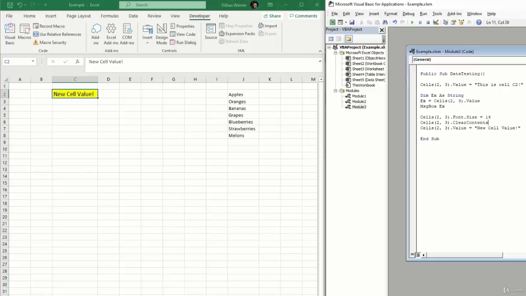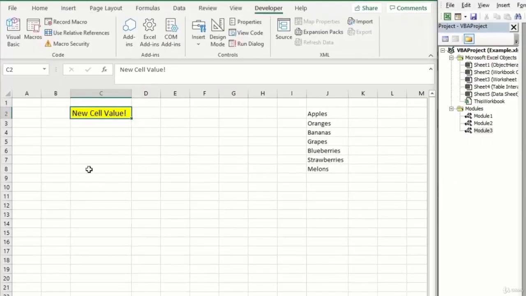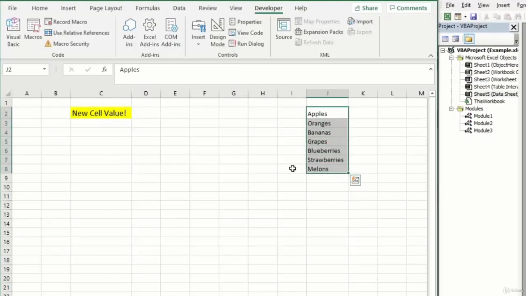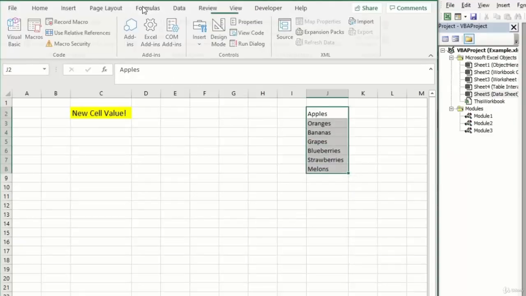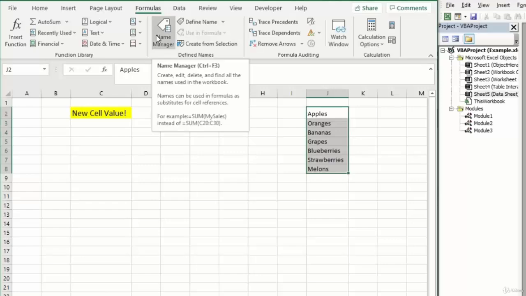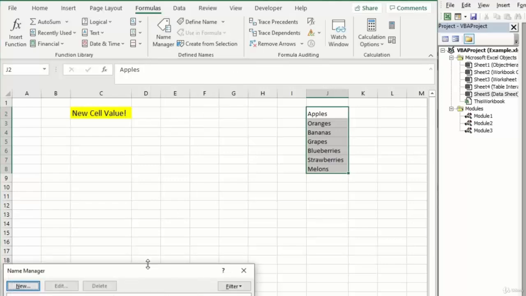For range, you can also use named ranges in your Excel file. So on my data sheet here, you can see I have a list of fruit in column J, apples through melons, and I can convert this into a named range by going to the Formula tab, clicking on Name Manager here, and clicking on New.